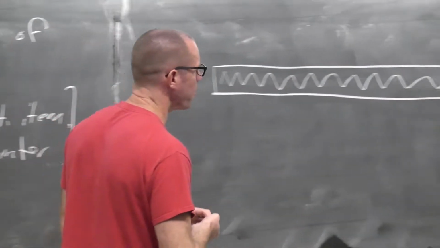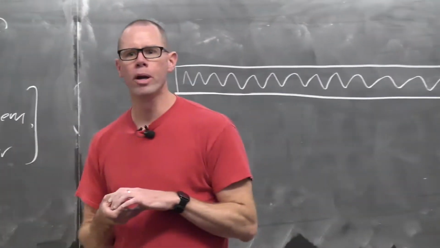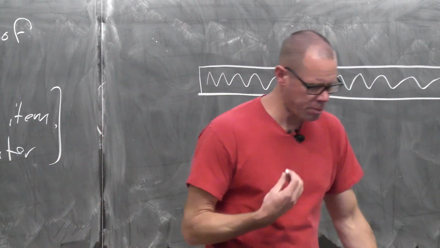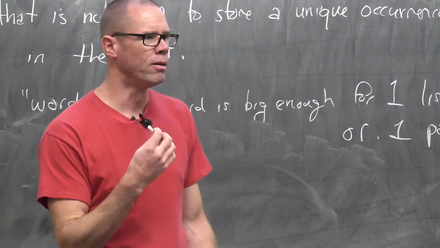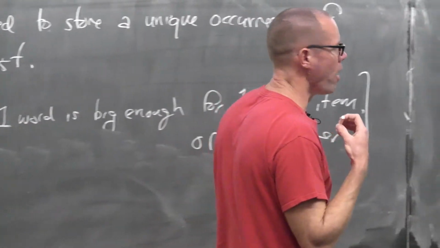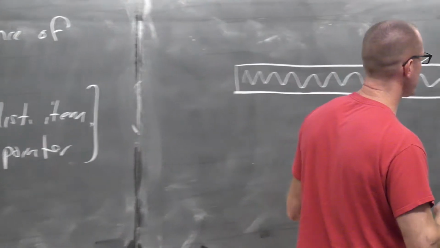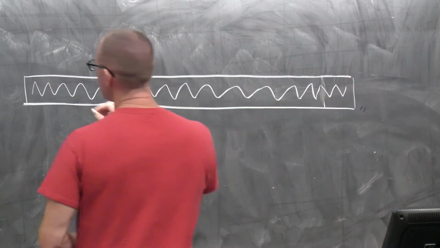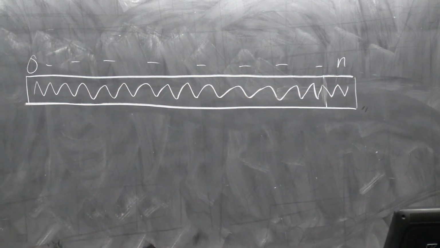So the answer is, it is sometimes, but there's a point in time when it's not efficient at all. And if you think about why you want space efficiency, it's because you have a limit in the amount of memory that you have available, and you're trying to avoid running up against that limit. Now, suppose this thing is full. So that means it has n items in it, and that's the length of the list. And now I try and add to it.